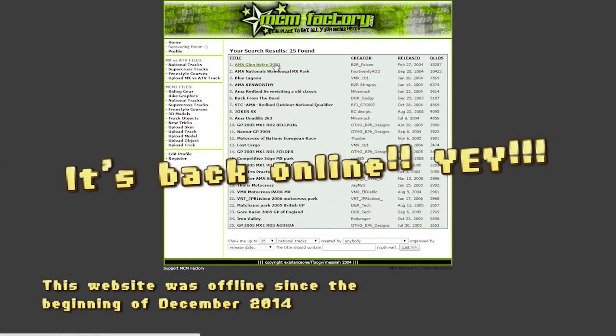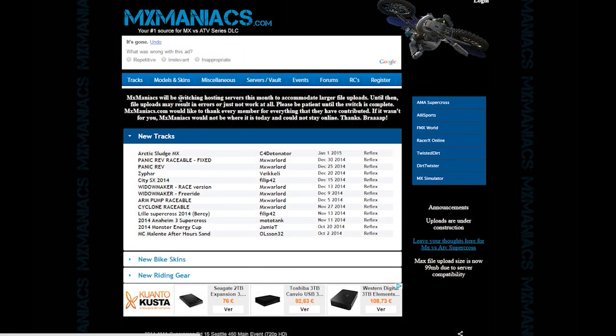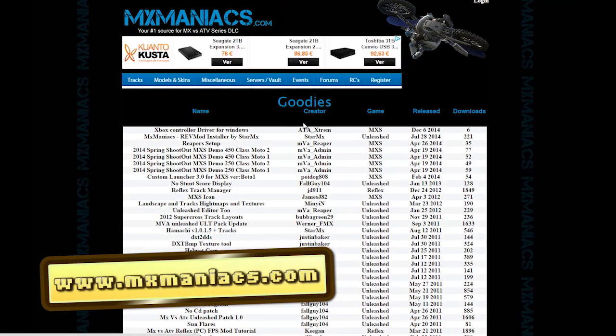Now, the only and relevant website that has all this good stuff for the MX vs ATV series, tracks, riding gear and bike skins is mxmaniacs.com.